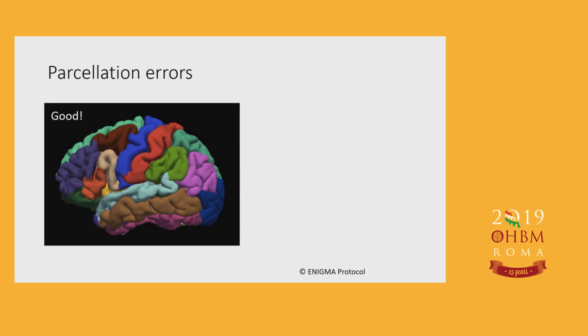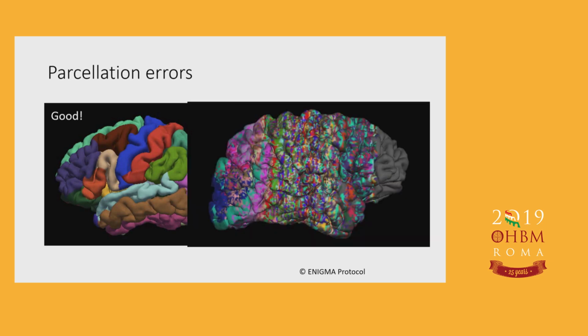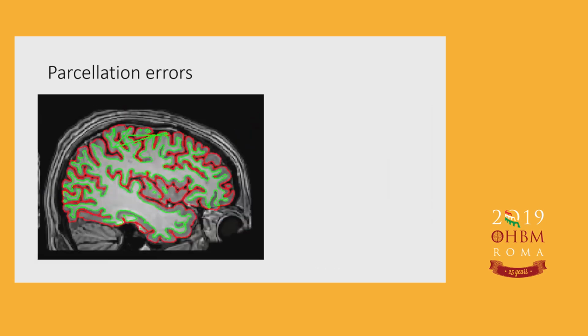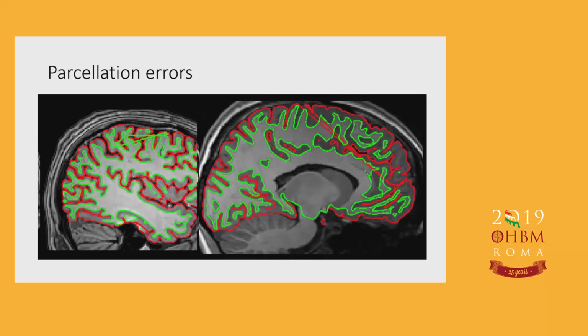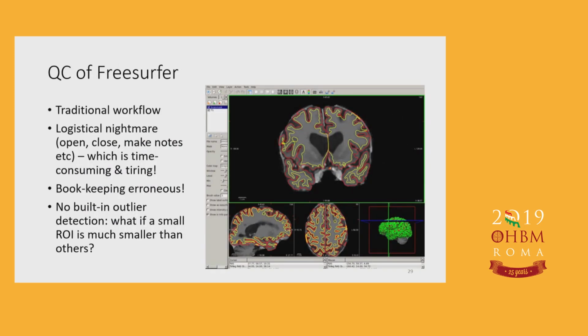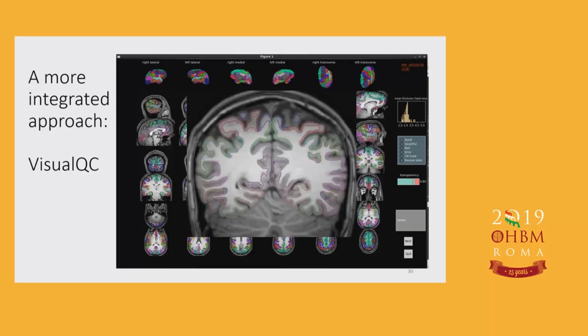As you can see, this is an example of good parcellation. This is an example of very bad parcellation, right? Just to give you two extremes. And they can appear as something like this. For example, you can see that the green overlay is too jaggedy and noisy, so that's very bad. Another bad example is a big hole from the central sulcus all the way to the frontal area, marked by red lines. Often this used to be performed in a traditional sense using a typical viewer, which can be quite time consuming and error-prone. Nowadays more integrated approaches exist that make the whole process easy and accurate.